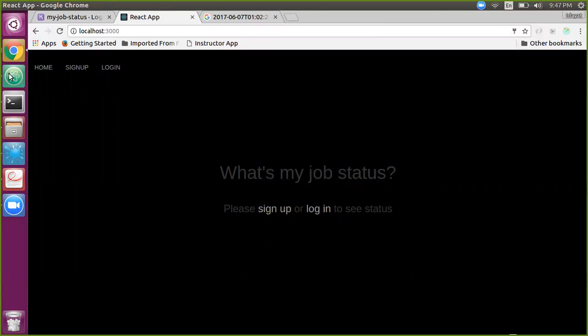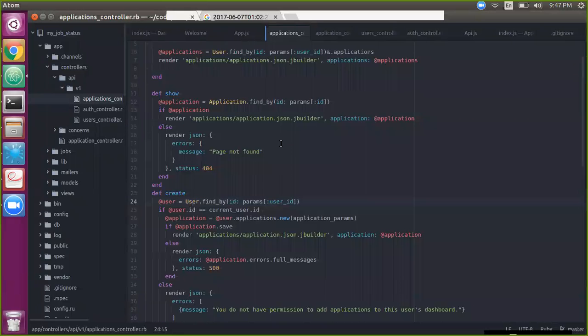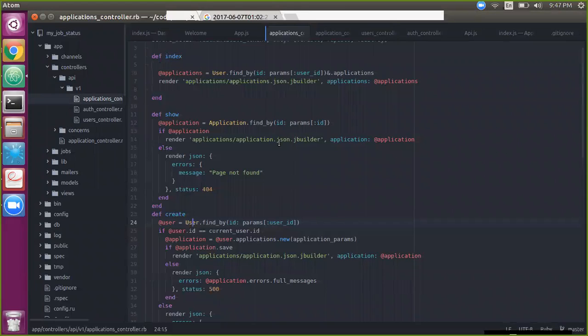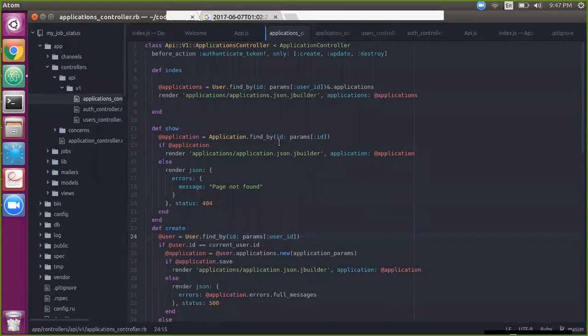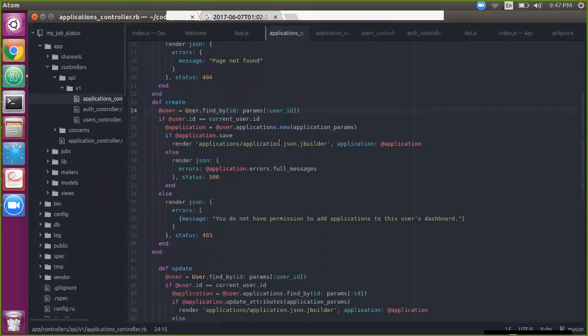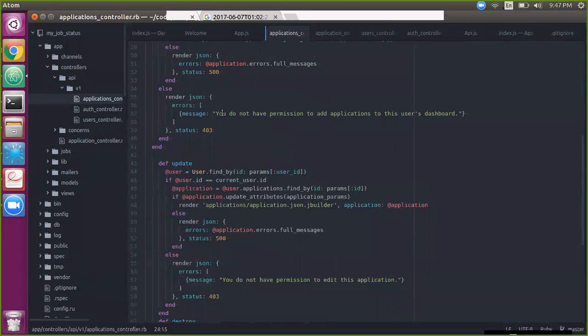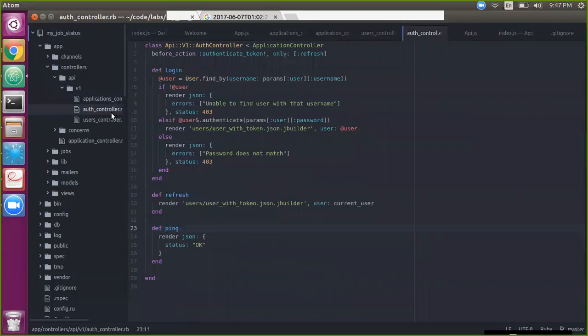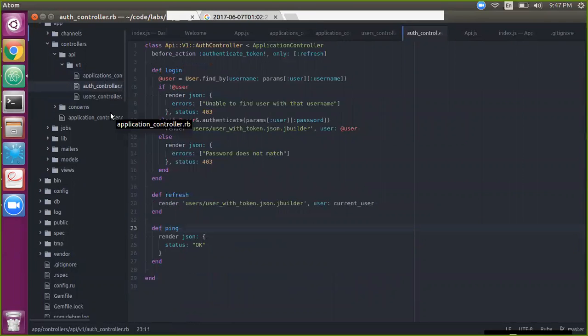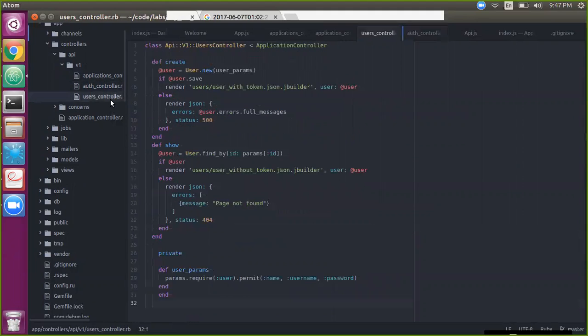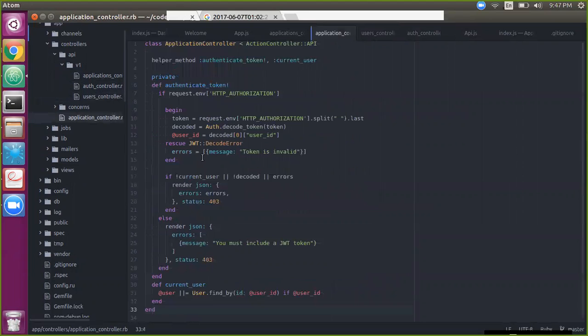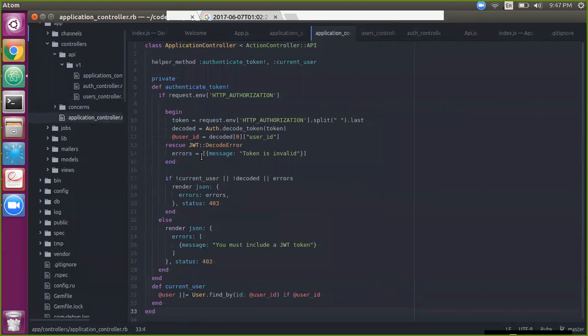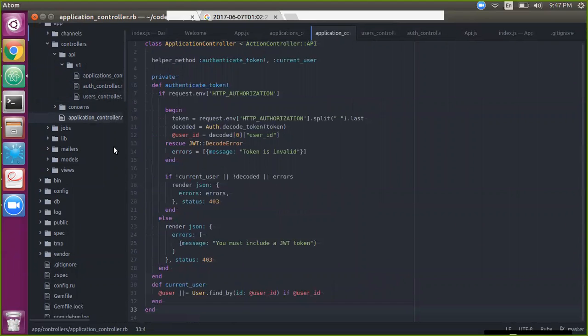Over here is all my backend code, whereby I use JSON and JBuilder to load my data into JSON so everything populates whenever I need it. I use CORS to be able to transmit the data from one app to the other so they can both talk to each other. I use the JWT token so that my app could authenticate.